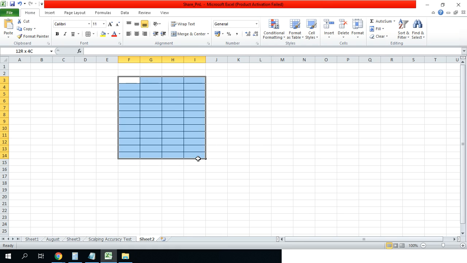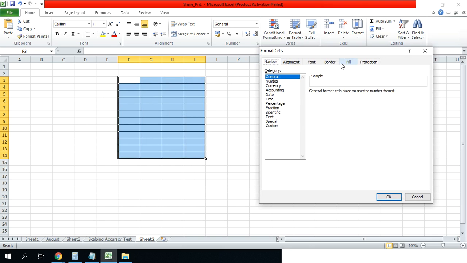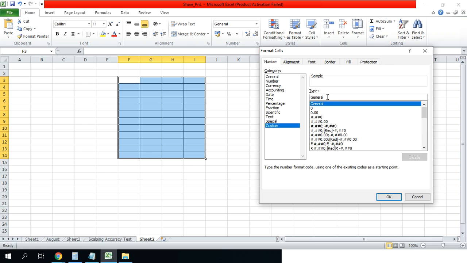Then select the area wherever you wanted these changes to happen, and right click over here, and go to Format Cells. Then you will see the Format Cells options. There are so many options. Go to the Number section. By default it will be on Number. Then go to the Custom section, and this part you need to delete, and you need to write here the at the rate symbol, @, then press OK.